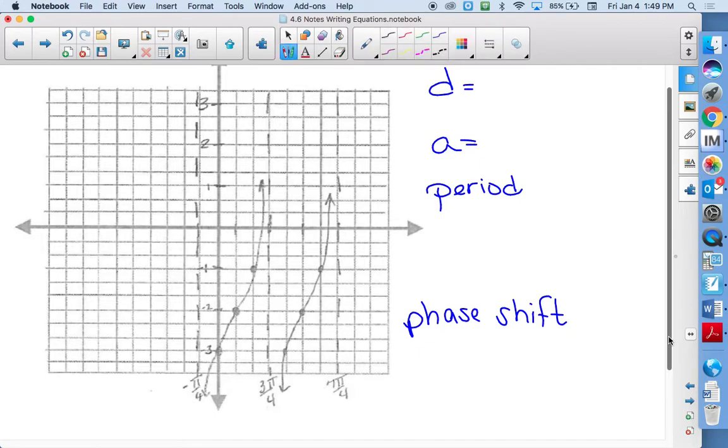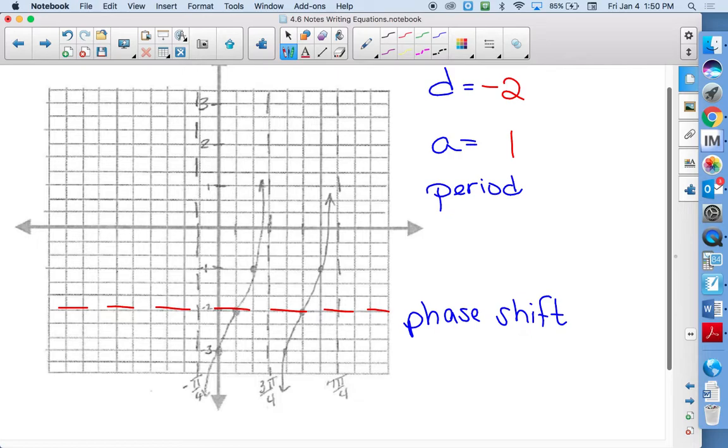Where do you think the middle of the graph is? Negative 2 will be the center of the max and the min points. They're really not max and min, but the highest and lowest points that are drawn on there. So our D value is negative 2. And then Eris, what is the distance from the middle to the next point? Maybe 1 or negative 1. We'll just keep it as 1. You could say a negative 1 as well if you're going down.